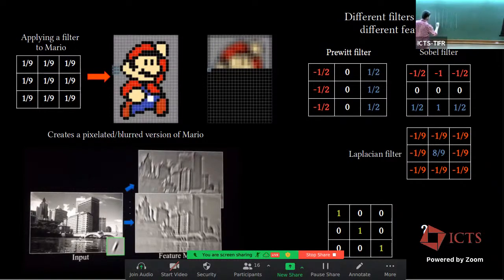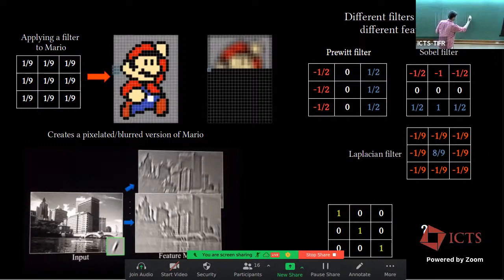You are taking a component-wise multiplication of the filter with the original contents of the image, and then you are just taking the average of the individual products. Okay, and then you move it by a certain amount called the stride, and then you do this operation on and on until you get a reduced version of the image.